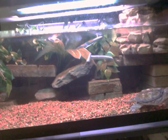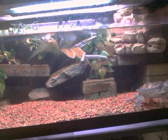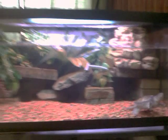Same with the heater, the 100-watt heater. The tank's about 72, 73 degrees at all times.